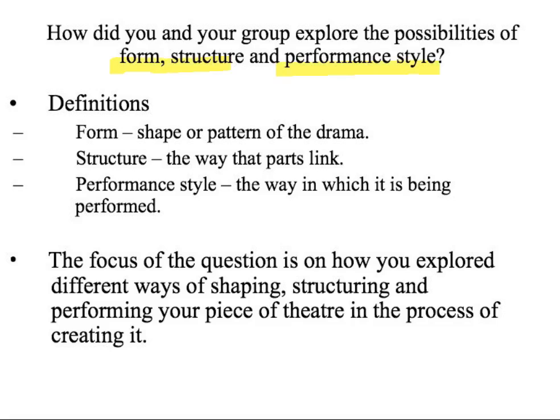And in order for us to do that, we need to first of all think of some definitions. So a definition of form is the shape and pattern of the drama. The definition of structure is the way that the whole play links up, and the performance style is the way in which it is being performed.